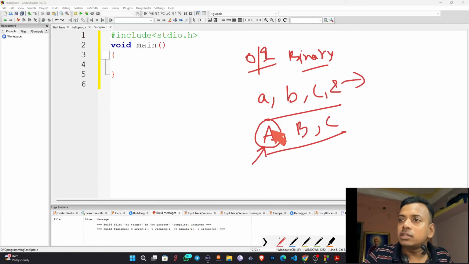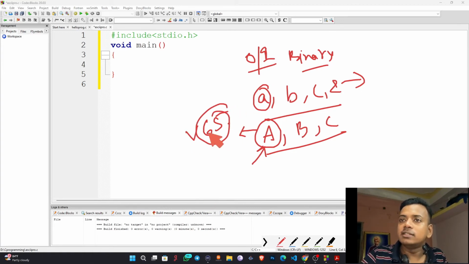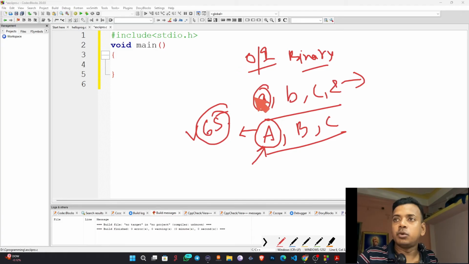So that's why for each and every character there is a code. That is called the ASCII code. For capital A the ASCII code is 65, and for small a there is a separate code, 97.